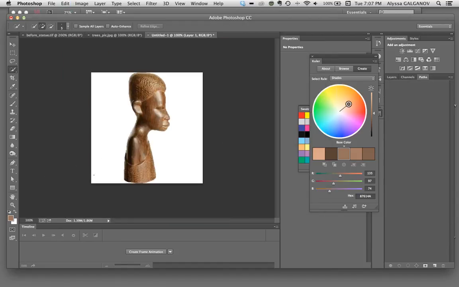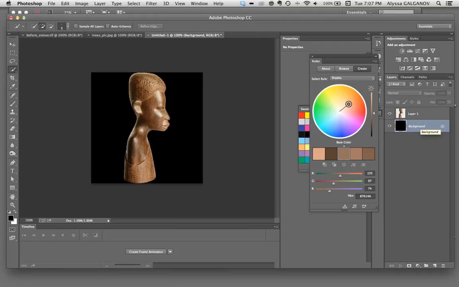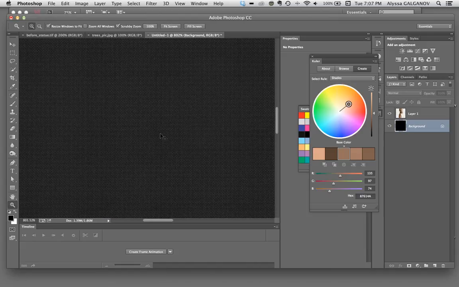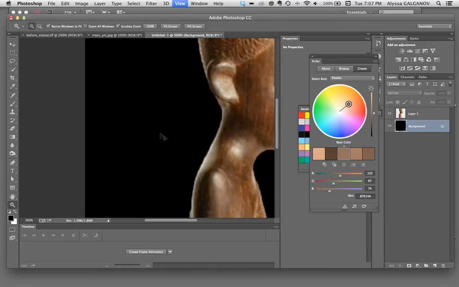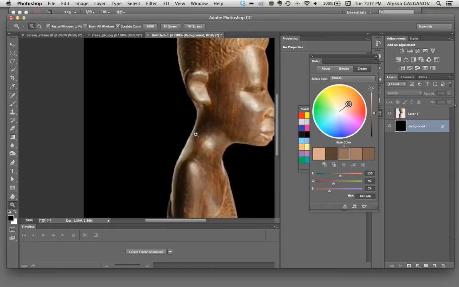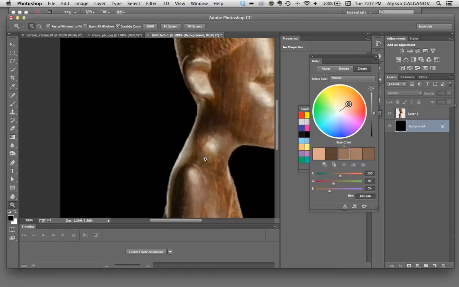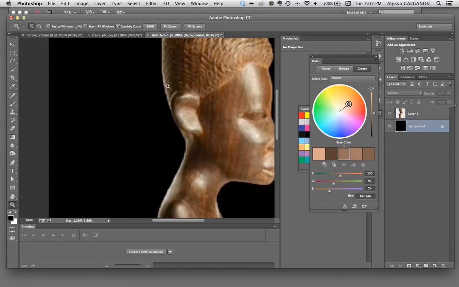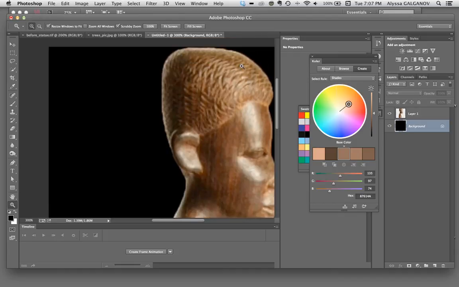So we're going to go ahead. I'm pressing D to get the default colors. I'm going to go ahead and change my background to black, I think. So I just want you to be able to see all the mixed pixels. You can hopefully see that it's kind of fuzzy, right? It's not an ideal thing to do a selection like that because we get this whole fuzzy little artifacting thing happening around the photo here. So I'd like to do something a little bit more precise this time around.